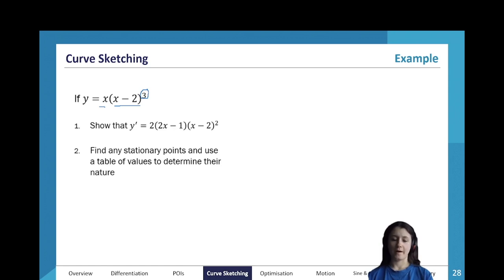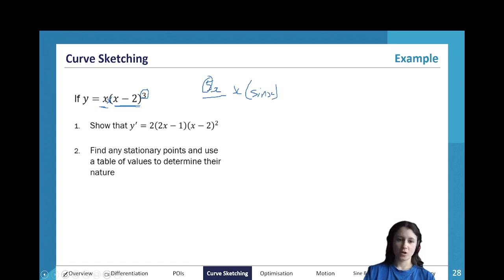What do I mean by a product between two functions? By function, I don't just mean any old number. I mean it has to be a product between two x's. So in here, we have a multiply, and on either side, we have an x somewhere. If you just have 5x, you don't need to use the product rule here, because 5 isn't a function, it's just 5. There's no x. But if you have x multiplied by sine x or something like that, obviously on both sides you have an x. So, let's start by deriving.